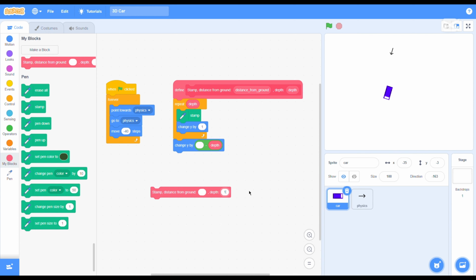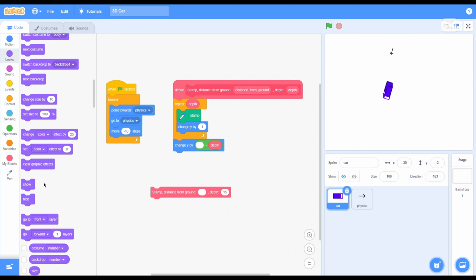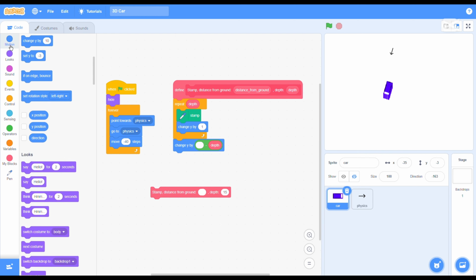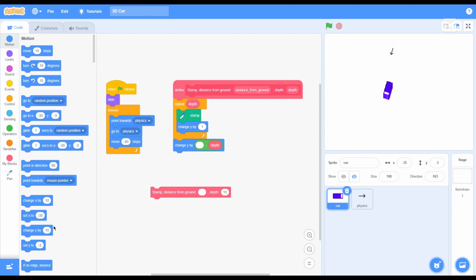Let's test it. We got the 3D image stamped, but it's covered by the sprite, so put a hide block at the start. Let's make it so the car is a bit off from the ground.